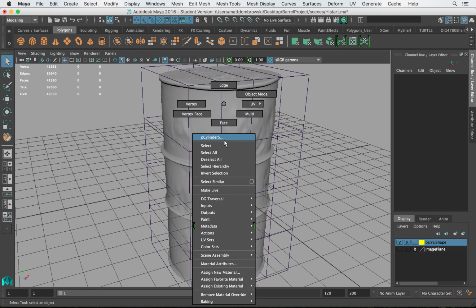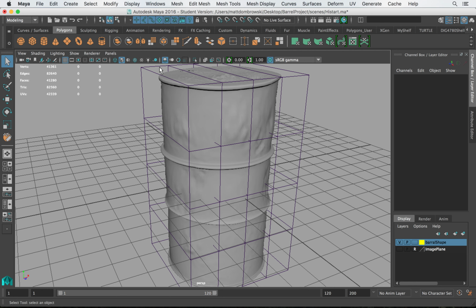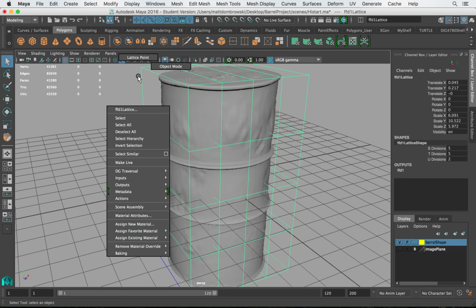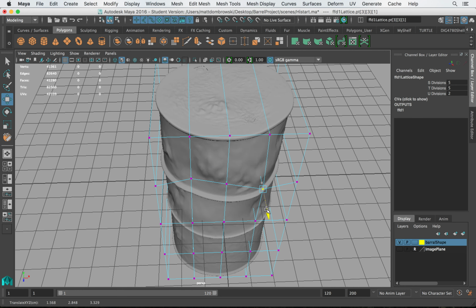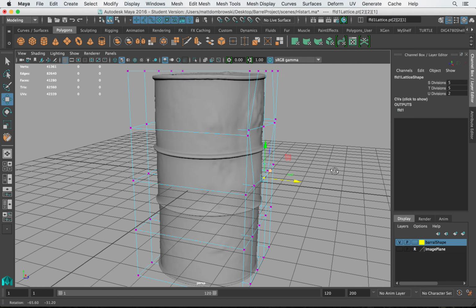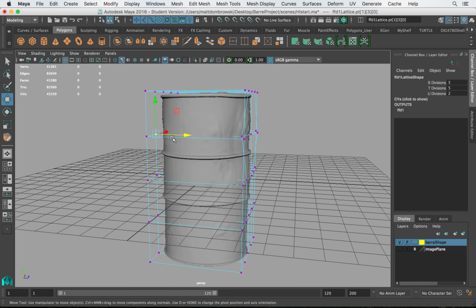We can go into the lattice, and when you select it, you can go to lattice point, and we can bulge areas, we can pull areas out. So this is like grabbing clusters of vertices essentially, and it's helping you sculpt it into place. The whole purpose of this is just to get a nice uniform feel.